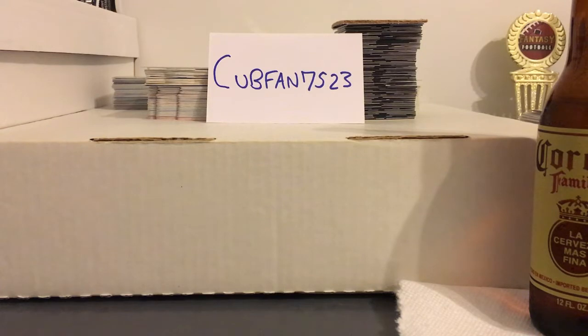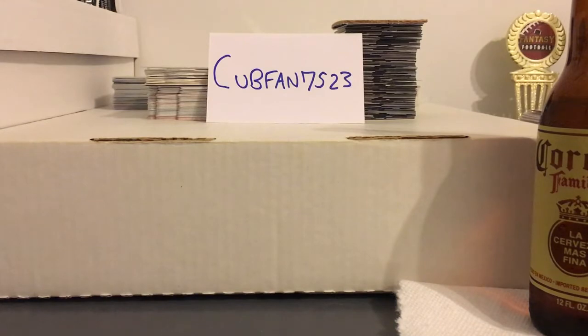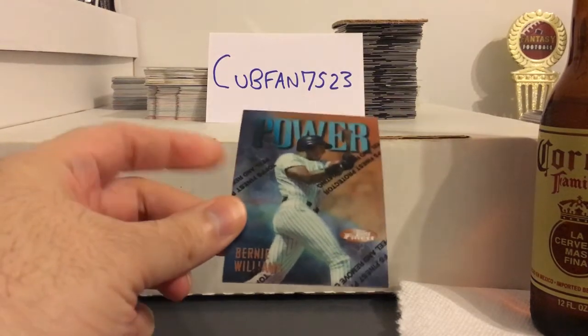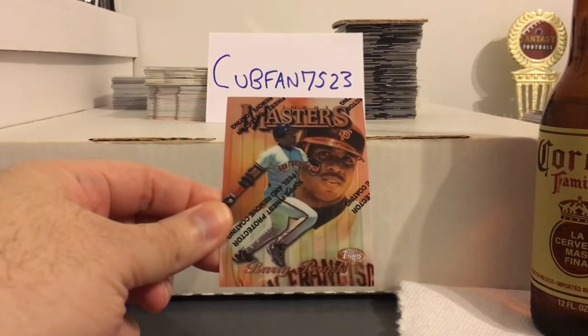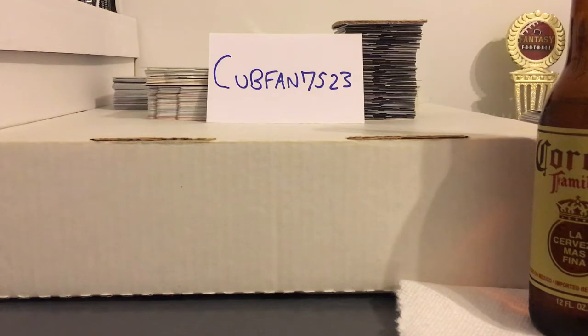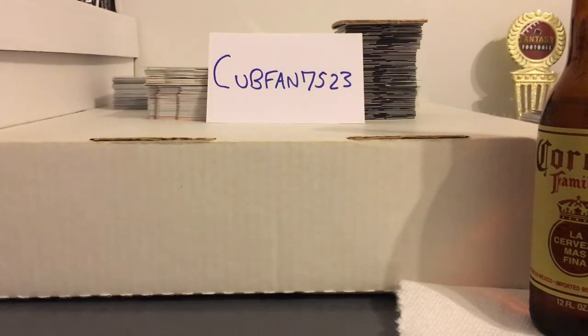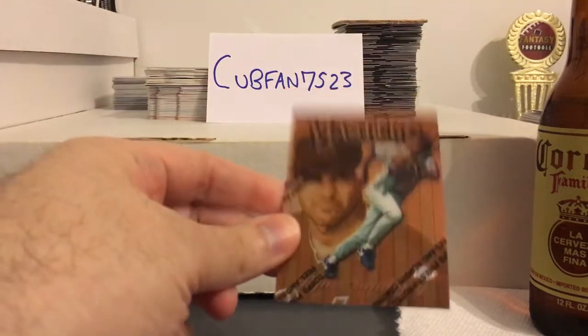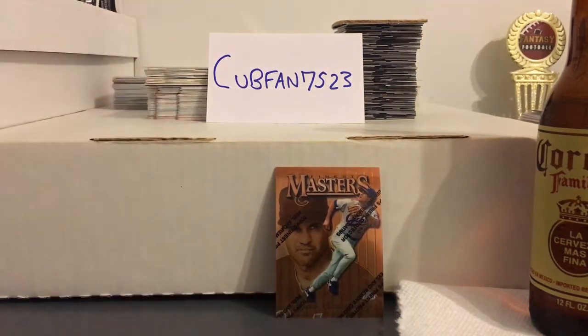There's also some names here that nobody really knows, like L. Martin, so trying to skip through some of those. There's a nice one — Bernie Williams. I think I have the Refractor of this but not the base. There's a pretty big name — Barry Bonds. Cool one there. So yeah, a lot of this obviously is just going to be binder material. Another nice one — Piazza. And there you go — Ryne Sandberg. I'll send that over to him, he's a big Ryne Sandberg fan.